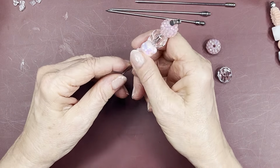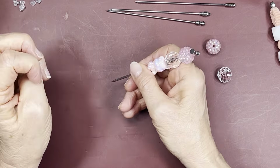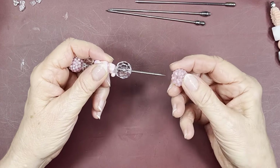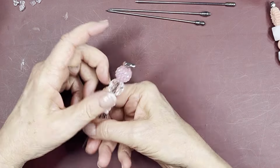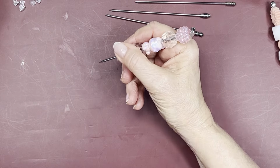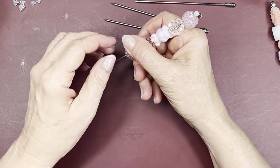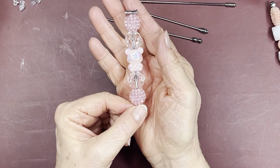Remember, your Pokey tool is going to go like this. This is how you're going to be holding it. So I have done that once before. Let's see. Okay. So for me, I like the feel of this. It feels good, and I think it works good.